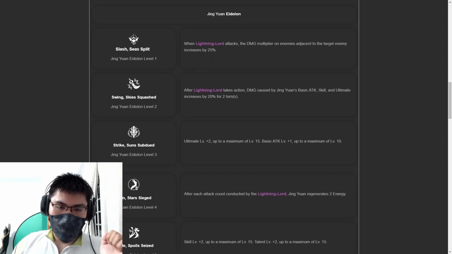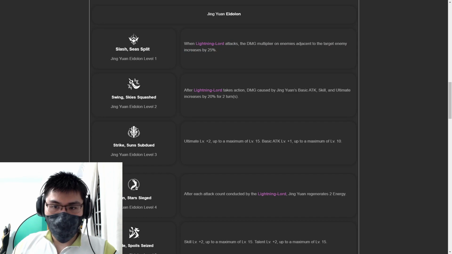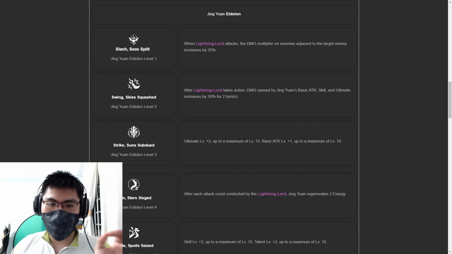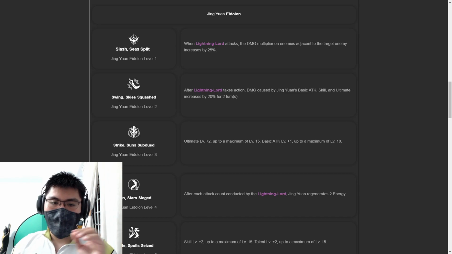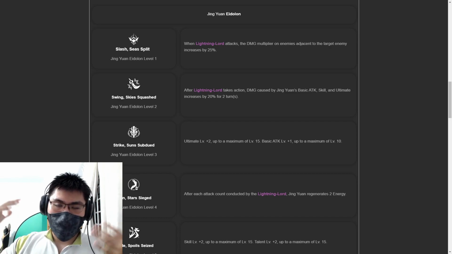And obviously, let's look at the Eidolon side. When Lightning Lord attacks, the damage multiplier on enemies adjacent to the target enemy is increased by 25%. So a little bit more AoE damage from the Lightning Lord. Then the second one, E2, is very important for him, because when the Lightning Lord takes action, damage caused by Jing Yuan's basic attack, skill, and ultimate increases by 20% for 2 turns. So basically, a 20% overall damage boost for 2 turns whenever your avatar takes action.